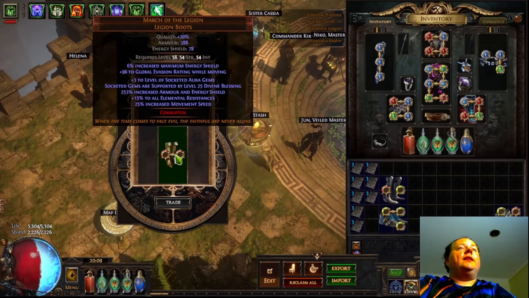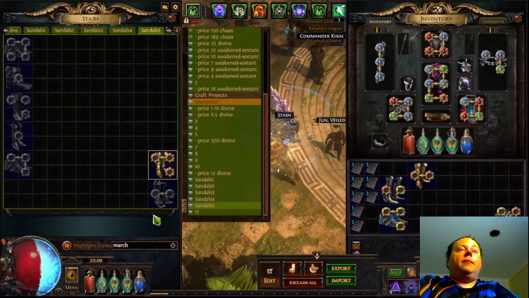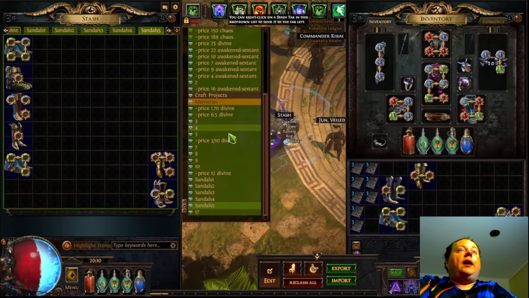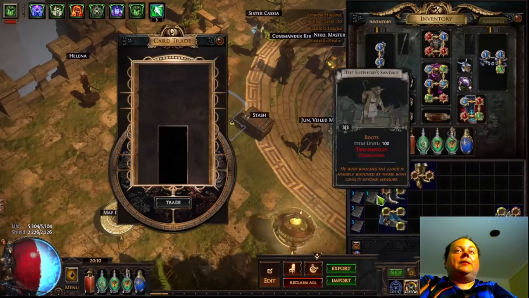Oh yeah, we had a good March of the Legion. That's what I needed to find. Pyroclast Mine is the use for that. Niche, but it might just be good. March of the Legion has definitely been made more common. This March of the Legion, however, is a pile of rubbish and will end up going in the dumpster tier section.